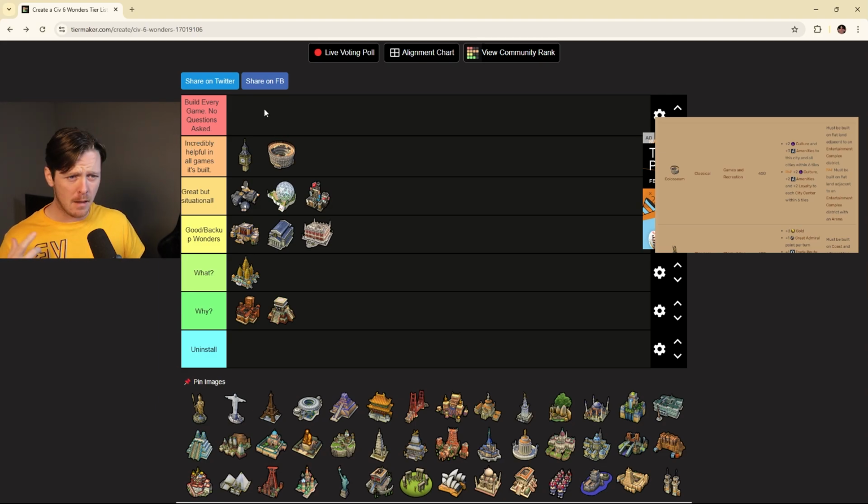There is a little bit of questions that I do have. There's also this problem early on: you're not typically building entertainment complexes early on, but this unlocks right at the entertainment complex era. You kind of have to go out of your way at an awkward point of the game to build this. The AI also really loved this wonder, and I'm trying not to take that too much into account.